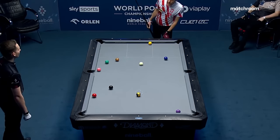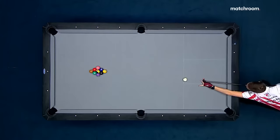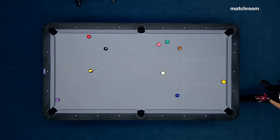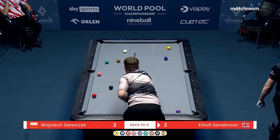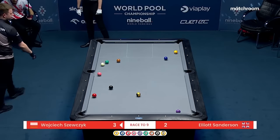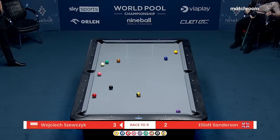Four to the side. Nope, Sanderson to the table. No shot, but a good position for a save behind the two or behind the 6-7. Got it to where the six ball blocks off the short rail. What we've seen from Sanderson so far shows us that if he does make the shot clock phase, that 30 seconds a shot will not be a hindrance at all.